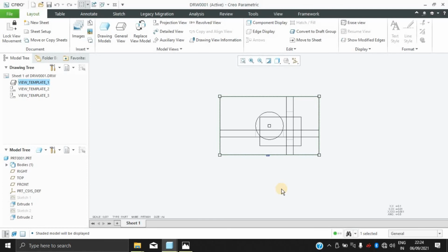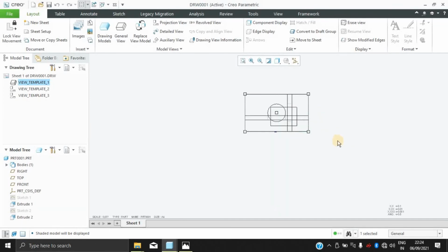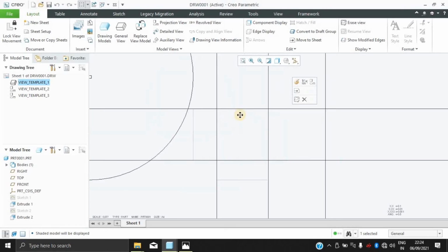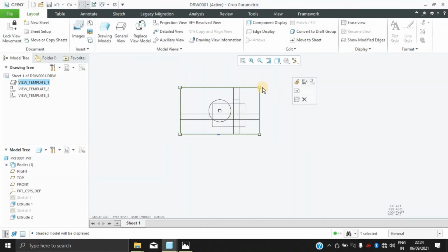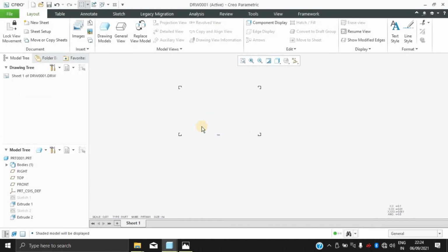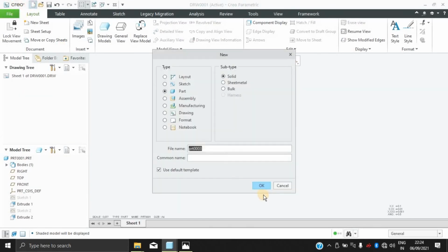I'll Control C this. Okay. Oh God, what happened? What happened to this thing? I don't know. Okay, we'll again try this using a new sheet. I don't know what happened.